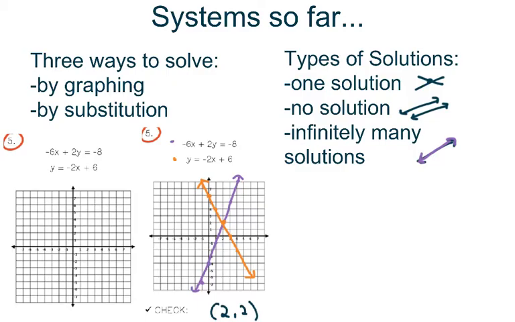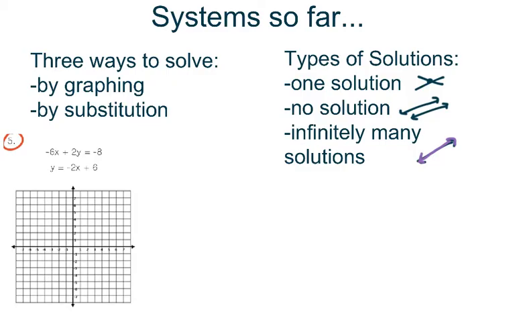But if I asked you to do that by yourself, without showing you the answer, would you be able to? Would you remember to do that? Could you figure out how to write this standard form equation in slope-intercept form and graph it, then graph the other one, and so on? It's too much. Sometimes substitution is an easier way to solve these types of equations. Let me show you how.